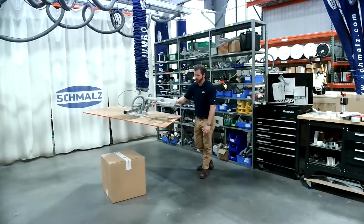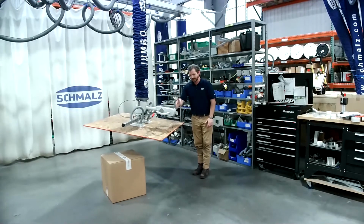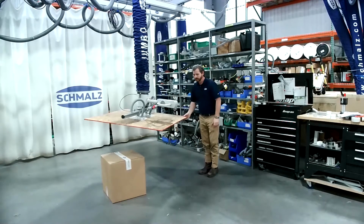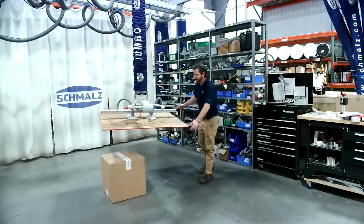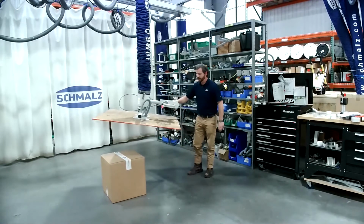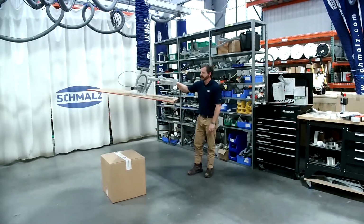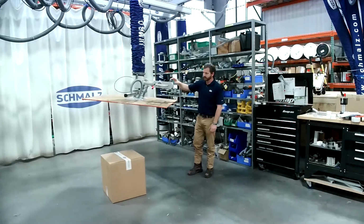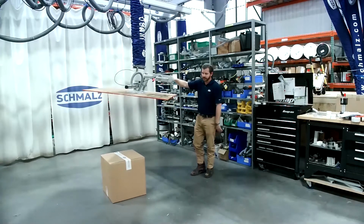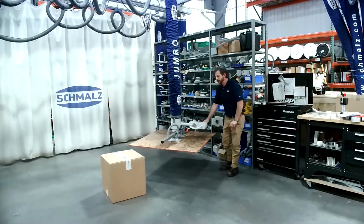So you can see we have the handle length pretty much exactly where we need it. We pick up the OSB, twist the grip forward. Now this unit is not spring loaded, so you'll tell it where to hover. So you can control that. The handle's going to stay in a fixed position wherever you twist it to. So you can twist it up, you can hover it here, kind of at shoulder height. You can hover it a little bit lower, depending on the application.